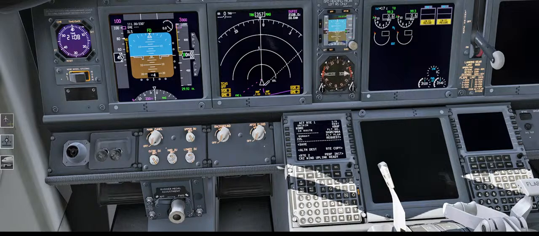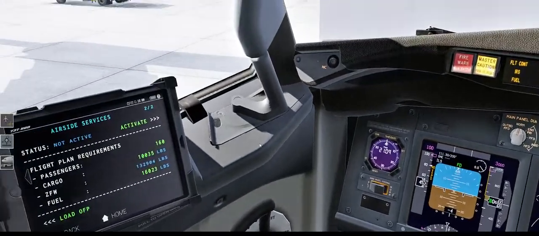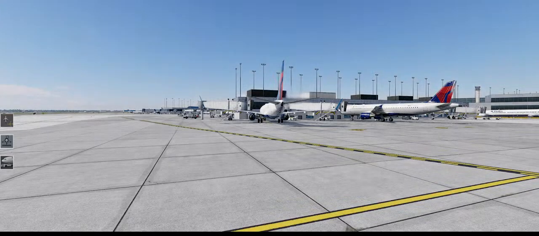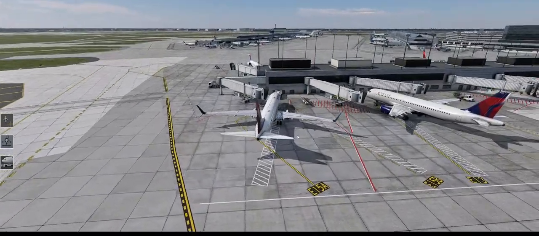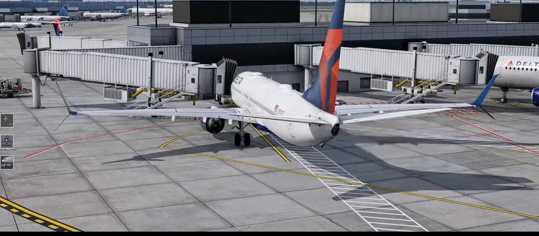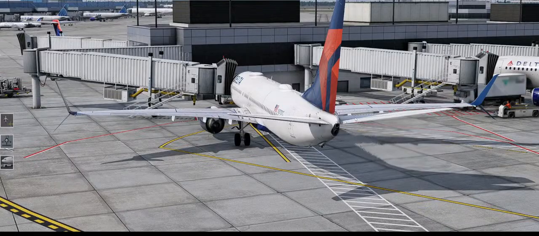But according to my flight plan, we have 114. So maybe there's something I don't know. We'll go ahead and let them load. I really am not sure yet. We'll see where that discrepancy is.